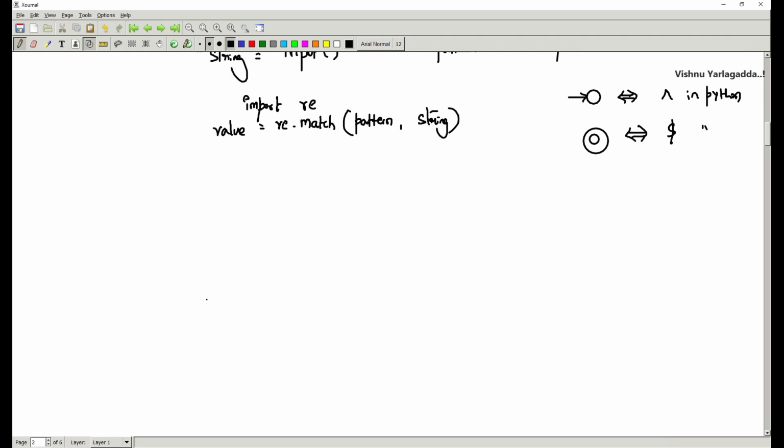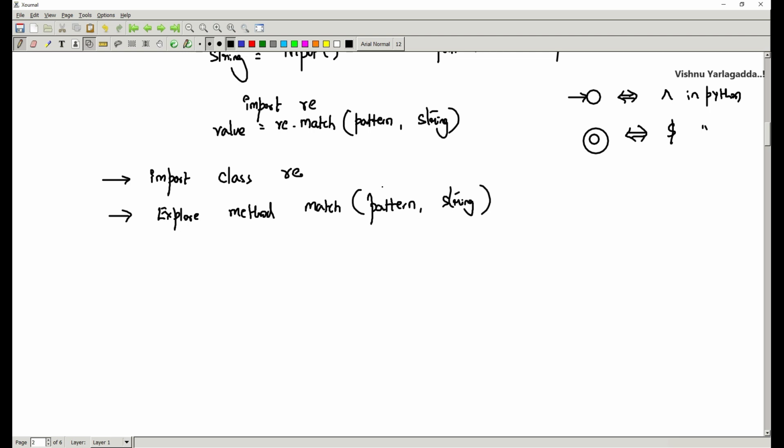So what did you understand now? First, what you have to do? Import class re. Then second step, explore the method match, which takes two parameters, pattern and string.